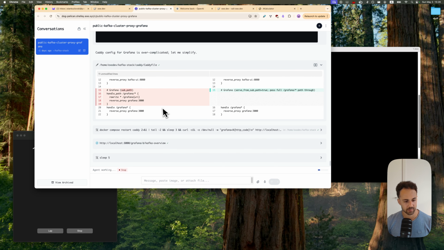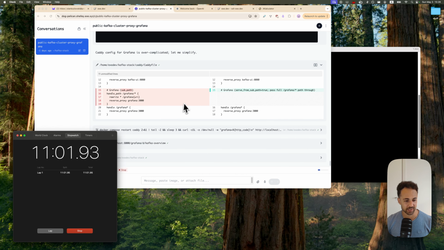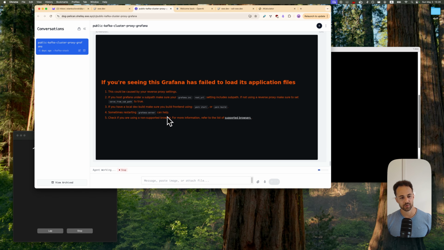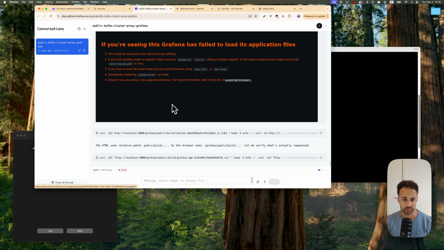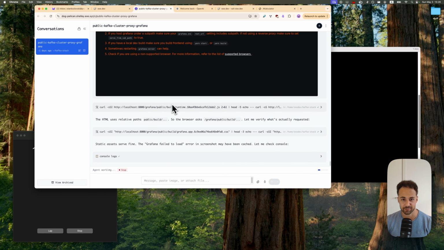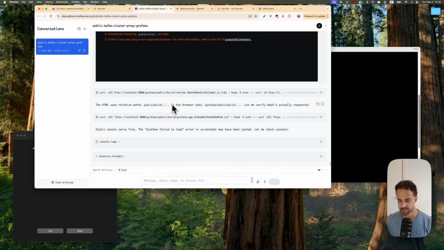Come on. Don't be so slow. Again, at 11 minutes, it's almost ready. It seems like it's hitting some errors with Grafana, but we've gotten so spoiled as developers. Nowadays I'm expecting this thing to be running and publicly accessible with me doing no work. I'm here just trying to fill the time to keep you entertained so you don't click off the video. But in the real world, I will just send the prompt.